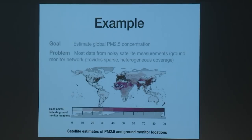So the goal here is, okay, how can we use the ground monitor information that we trust to help calibrate the satellite measurements so that we don't have to trust the raw satellite data, right? How can we use measurements that we know? In some areas we have both ground monitor measurements and satellite measurements, and others we only have satellite measurements. So we want to do a better job of calibrating the satellite estimates based on areas that we know and can compare the two, right?